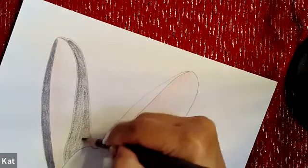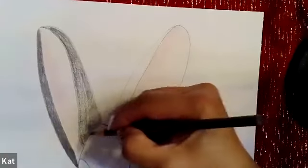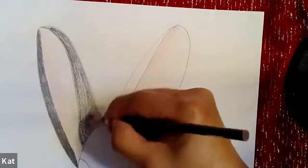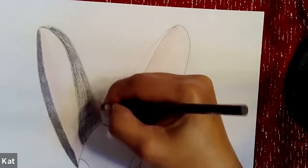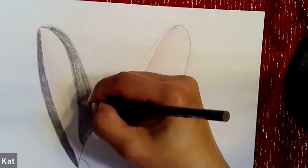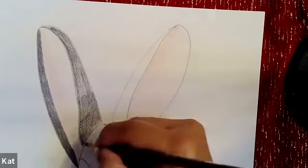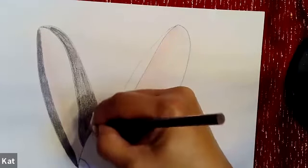After you finish this part, same thing, this side will be darker, okay? So I'm gonna do the same thing here. I'm gonna move down my pencil. See, I'm gonna move it up a little bit and make sure it's a little bit darker on the top, right? And keep going, move forward. You see how I do it one portion at a time, make it darker? And all the way here, again, I move my finger down and make this part even darker.